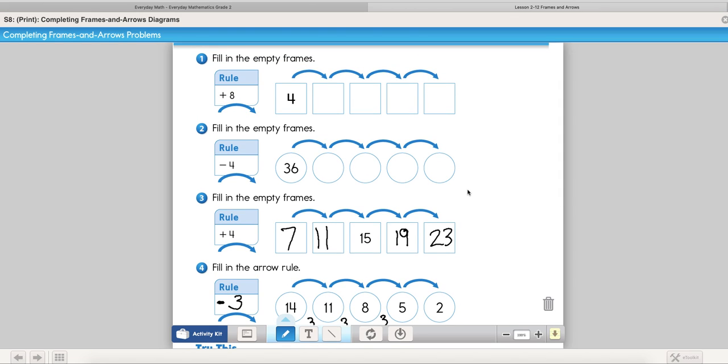Kinsley, just a second, Mackenzie. Kinsley, since you don't have your book, can you see the patterns on the board? Yeah. Okay, what I want you to do is just write a row of numbers that would come next. You don't have to draw all the pictures or anything, okay? Just write the numbers that you think would come next for number 1, and then for number 2, okay?